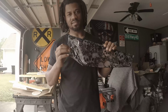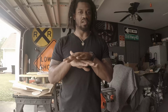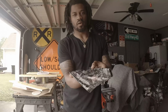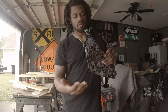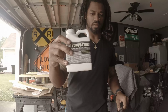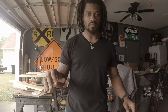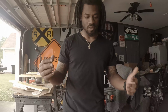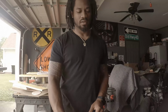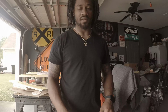So that's another thing I want to go over next, how we activate the film. Think of the film as like a sandwich, right? You get your bread, your meat, and bread on top of it. So whenever I put this in the water, the bottom part is going to dissolve, and so it'll be nothing but the meat left. So whenever I spray an activator on it, like this, or it comes in a spray can, aerosol can, whenever I spray it on top of it, that'll dissolve the top piece. I'll be left with nothing but the ink. So anything you can put in water or submerge can be hydro dipped. So I'll just take the piece and dip it through it after that, pretty much. And that's pretty much it.